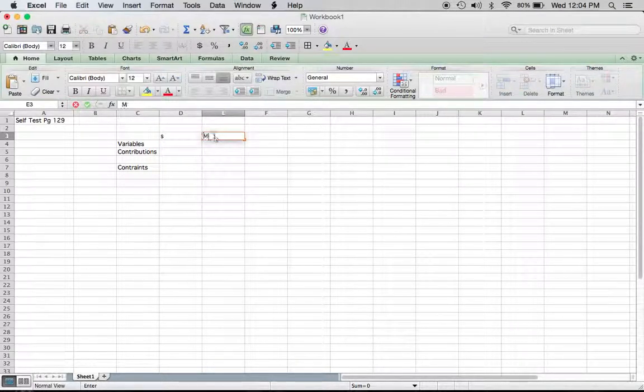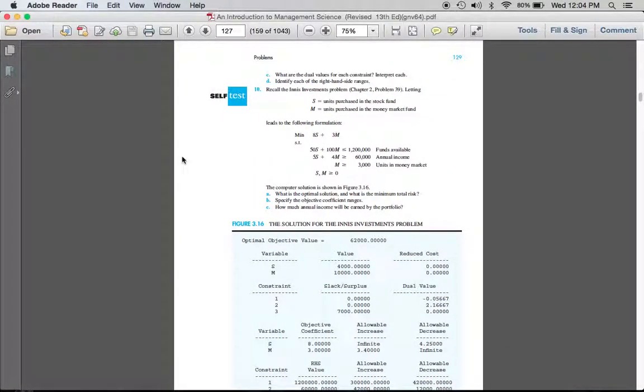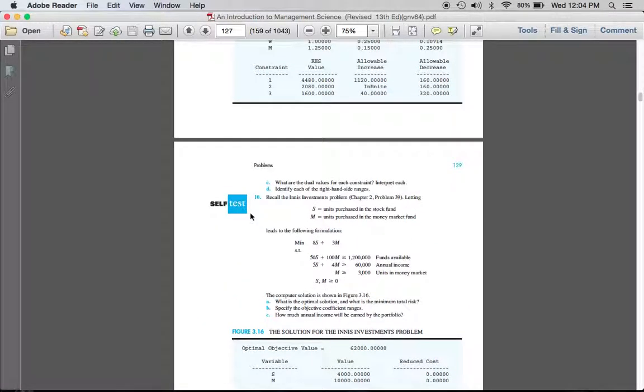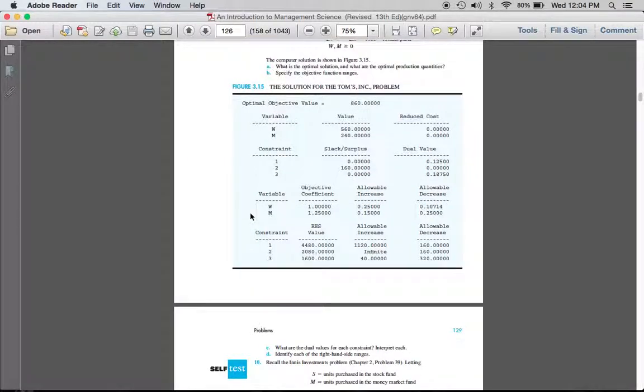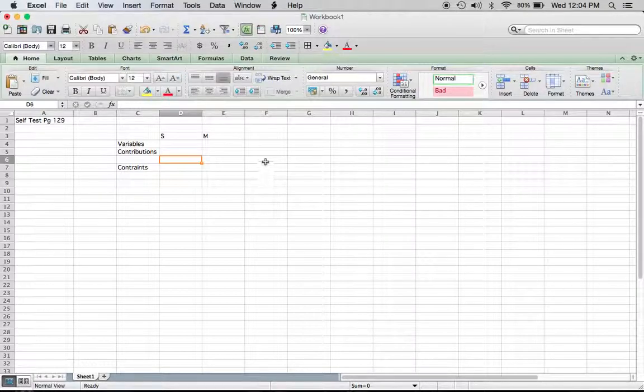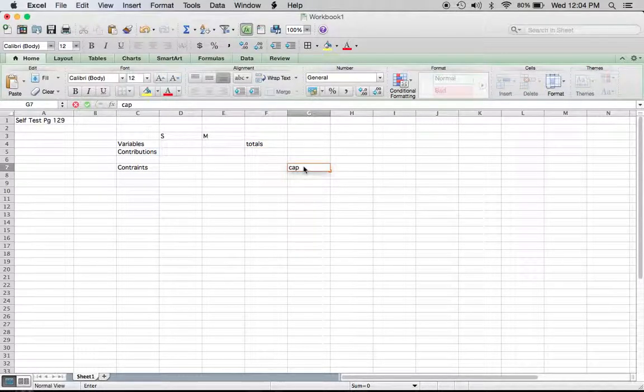And this is a portfolio question, I suppose. It's how much should you purchase in stock funds, how much should you purchase in money market. We're going to get a lot more into interpreting applications in chapter 4. But right now, we're just going to go through this format for Excel. I'm going to have a total, and down here I'm going to have a capacity. So under here is going to be all my equations. These 2 cells are left for Excel to figure out.